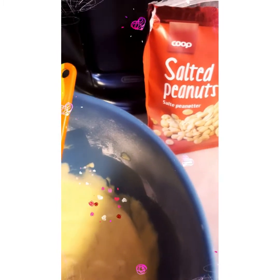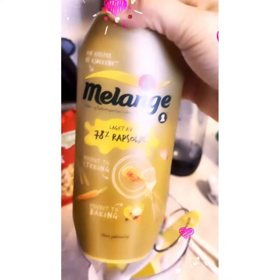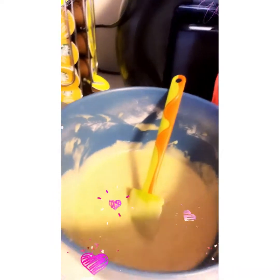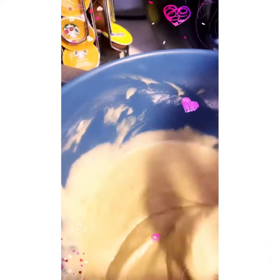And yes, I think that's all the ingredients. And of course, the margarine. Like in Norway we use this one, the Melange cooking oil. Or if you have butter, you can also use that. And then you just mix with this.